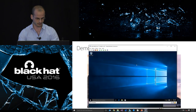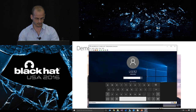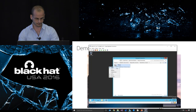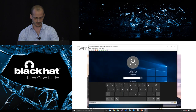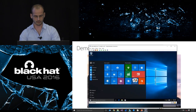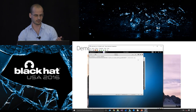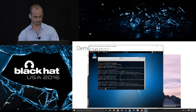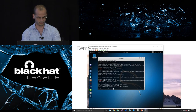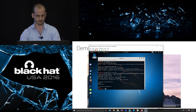Now, just to show you that if we connect it back to the domain controller, it still works. I'll enable the domain controller, enter the original password, and we're connected. And the final stage is that since we grabbed the hashes, we can now perform, for example, a pass the hash attack. So let's just copy this. And let's do whoami. User true running on VLAB 1. And the attacker can do whatever he wants from here on.